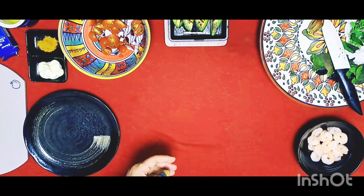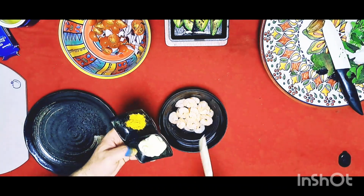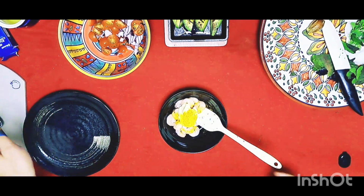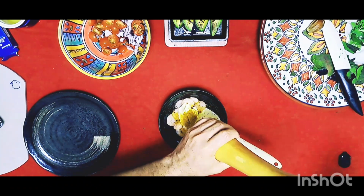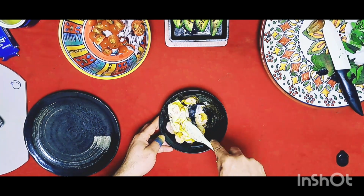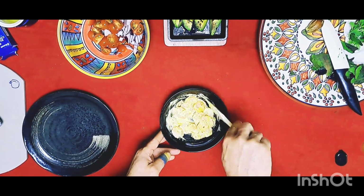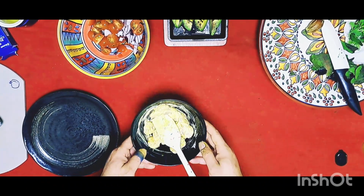In between time, we marinate the shrimp. For shrimp, I have a mayonnaise. It's like a 50 gram. Put it. There is a curry powder, 3 gram. And white pepper. And salt according to your taste. And now we mix it. Mix it properly, and we can leave it here.